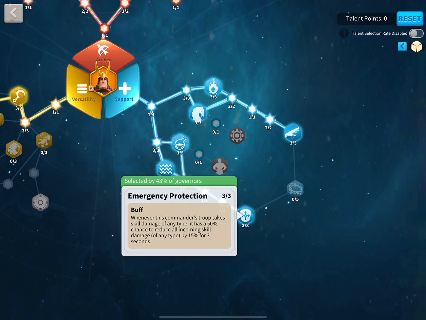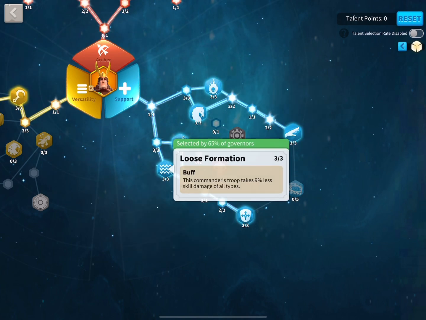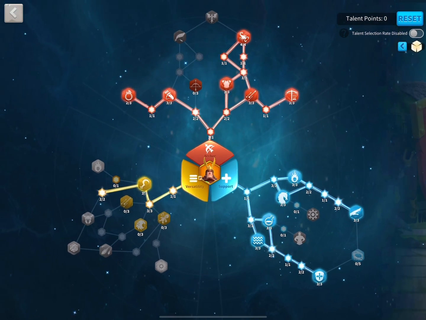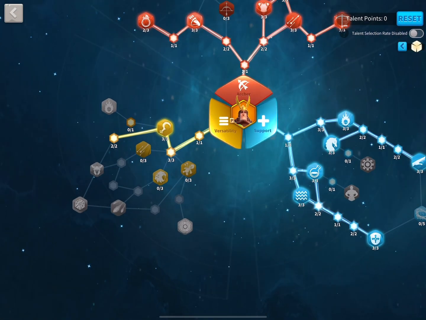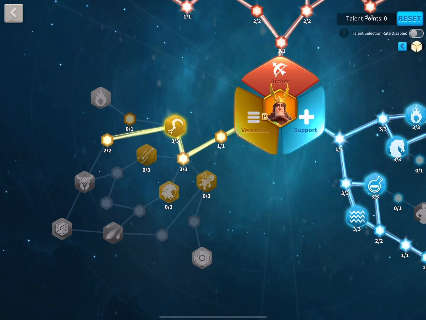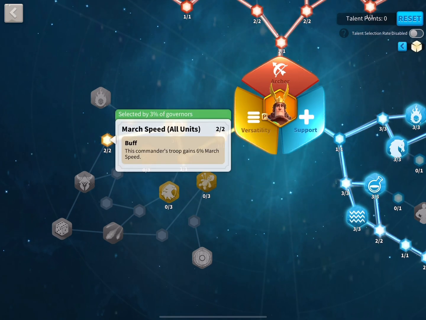So yeah, for archers I would use support, and these are the talent trees I would go with. So if the marching distance to an objective is far away, then I would go with Hermann primary and 𝒟𝒾 secondary, and this is the talent tree I have on Hermann. As you can see, I also went some points on versatility because of that 6% march speed from this talent.